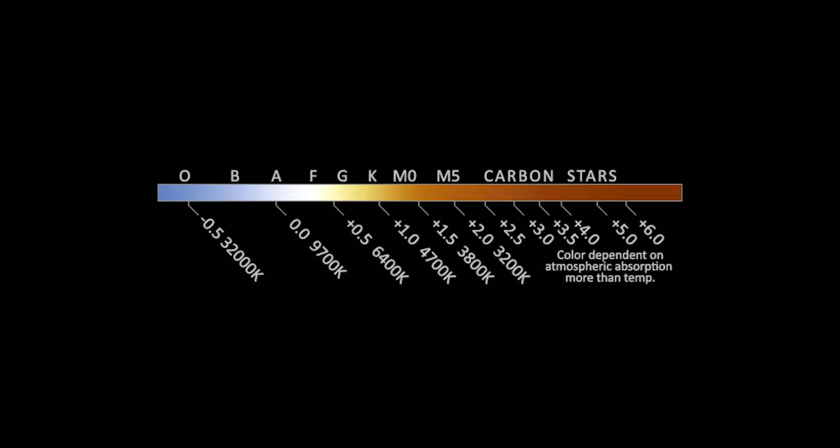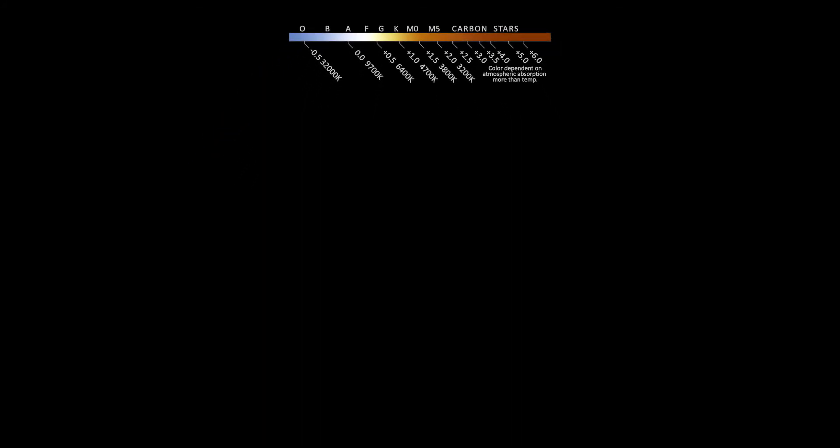For fun one evening, I went out with the telescope, panned around, and recorded on video some different stars and star colors. Observing ordinary stars through a telescope can be a little like playing an old text adventure computer game — you need to engage your imagination to picture what it would be like visiting that place in person. Nowadays we've got software like Celestia and Space Engine that can make that easier and more fun. I'll put some screen captures at the end of scenes I created of the stars I'm going to show here.